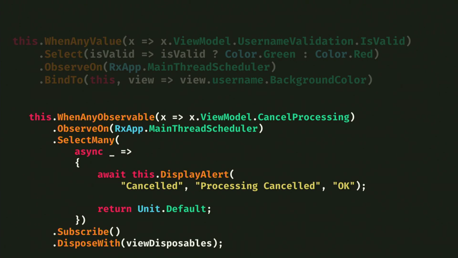Yeah, go ahead. So if I want to have this execute one time, is there a property that I can... .Take, and you give it the number 1. Yeah, and then it will only execute one time.